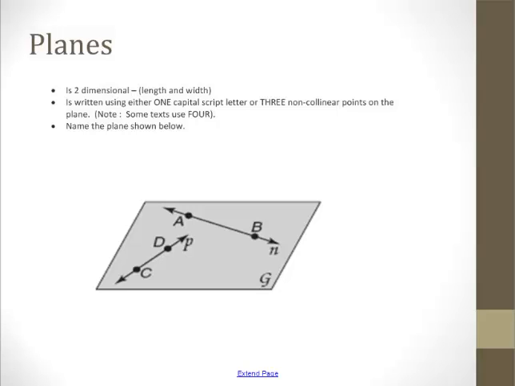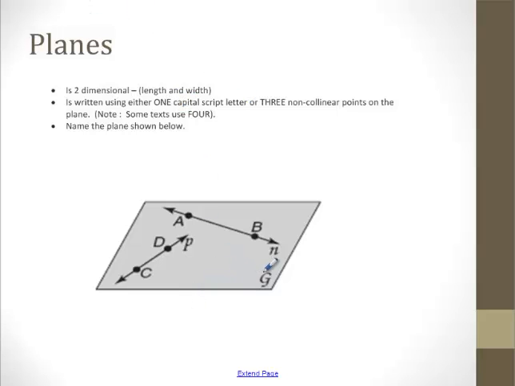Alright, now let's talk about planes. 2-dimensional, up and down and left and right. Usually I'm going to draw it as a parallelogram, kind of to show that it's a surface laying down, that it's not just straight up and down. That's typically what you'll see in your book, quizzes, tests, anything that we're doing. We'll see a parallelogram shape to describe a plane, but essentially it does go on forever this way, goes on forever in every direction.